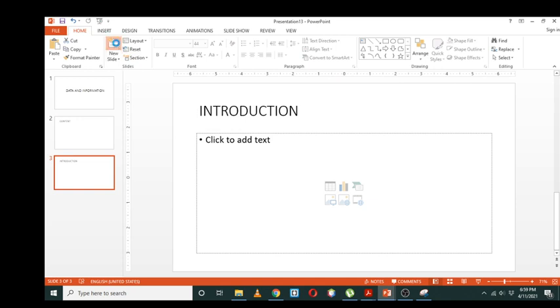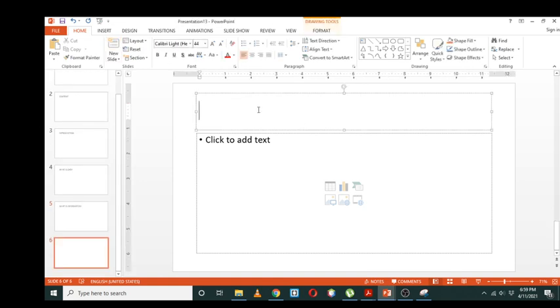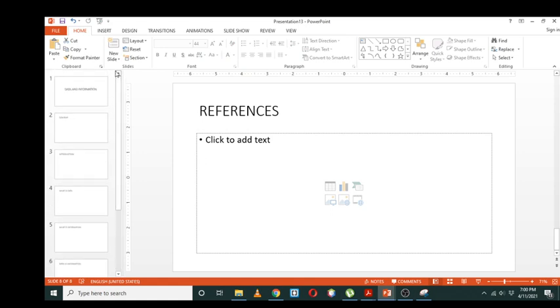And then introduction, and then maybe what is data. And then maybe my next slide will be on what is information. And then the other slide will be the difference between, okay, differentiate data and information. And then maybe lastly conclusion. Conclusion, and then maybe my references. So this is maybe for my upcoming presentation. So now I have all this.